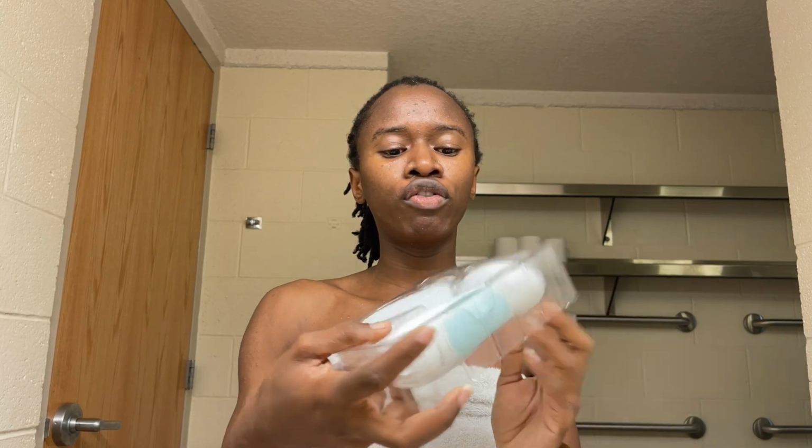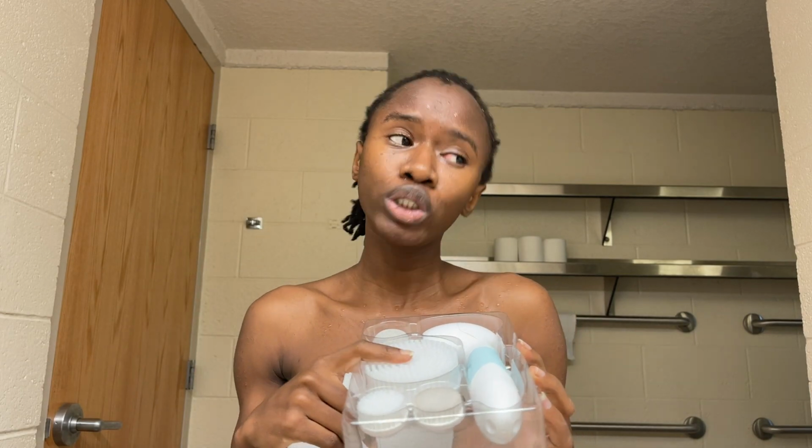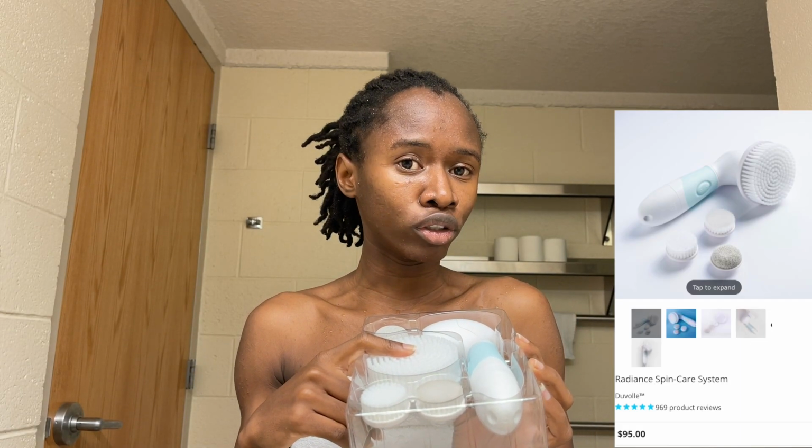So yeah, that is the full packaging of this brush, you guys. I really love the packaging. It's really nice. Now this brush retails for $90, I believe. $90 or more, like 90-something dollars.